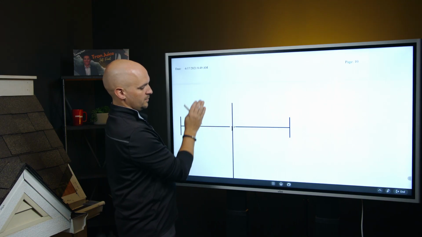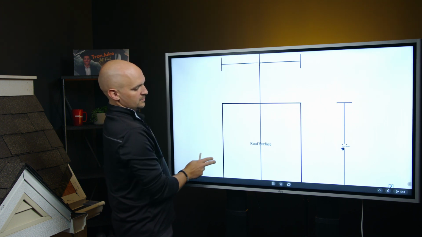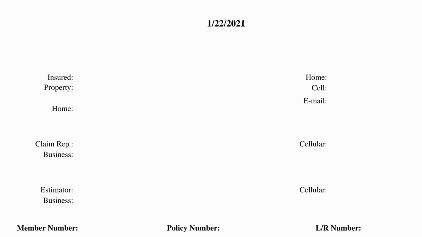As we continue to go down, we come to the fabulous sketch on this estimate. As I said, this one is one that the carrier just threw a box in as a placeholder to be able to add line items to. That's not the actual depiction of the roof. Here's the third example that I want to show you of an Xactimate estimate.